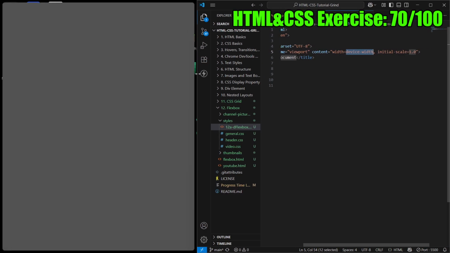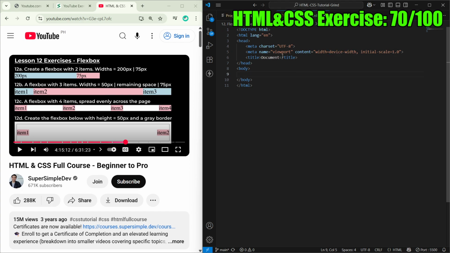Okay. Or maybe here. Just have to collapse it. Exercise 12A to D. All right. Now let's do each one. Let's do it one by one.